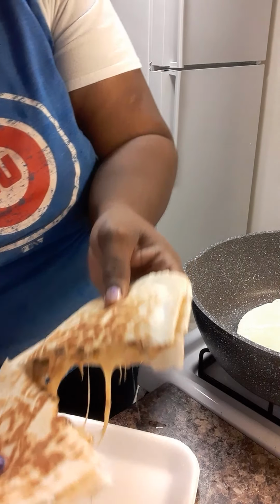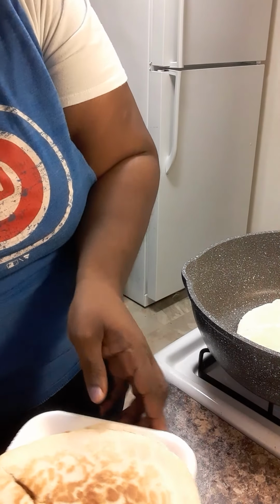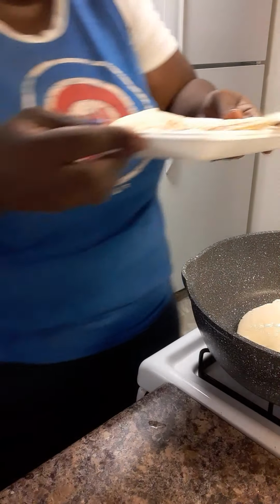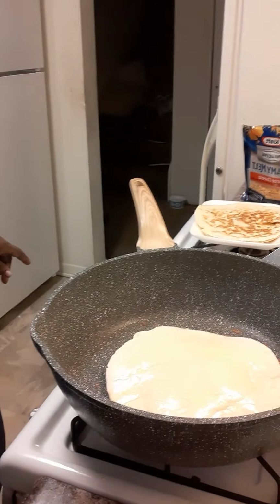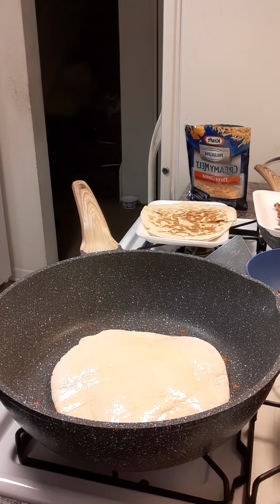We are going to get down today. I just wanted you to see how gorgeous that quesadilla looked. And that's the steak one. So you can imagine what this one is going to look like. And that's the chicken one.